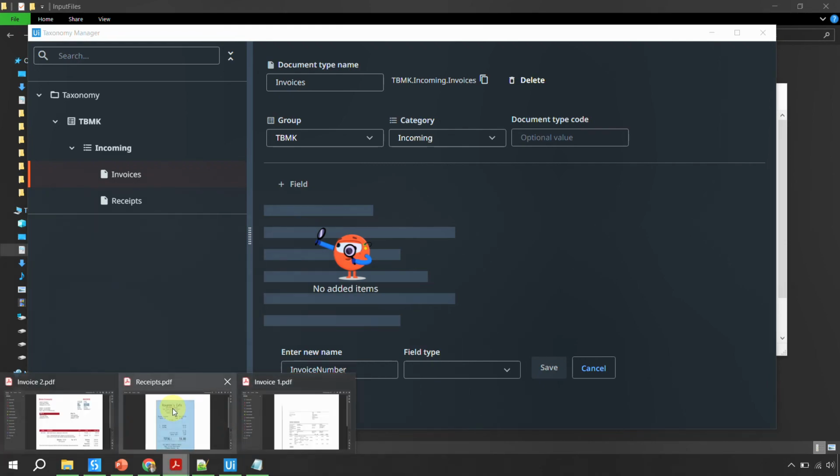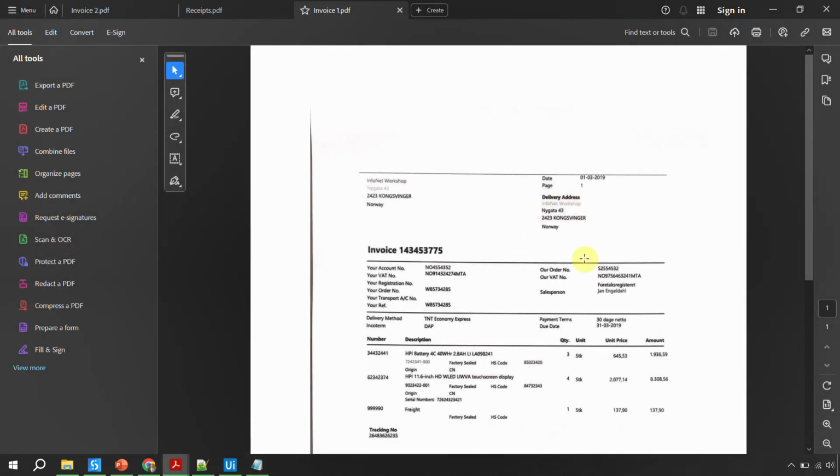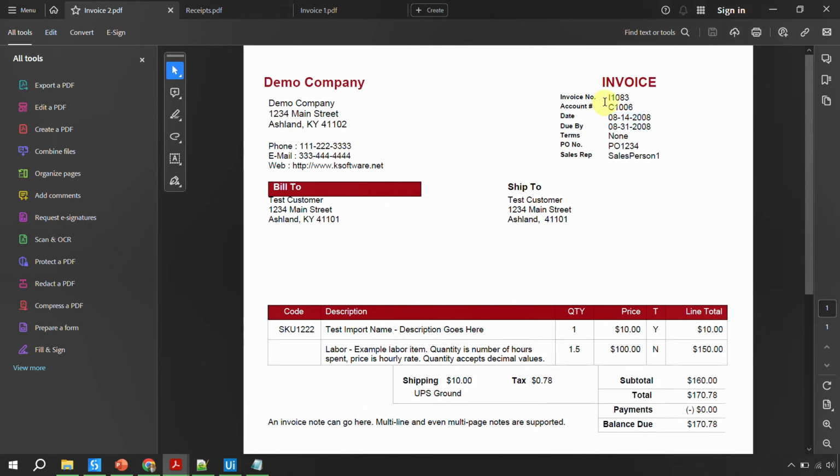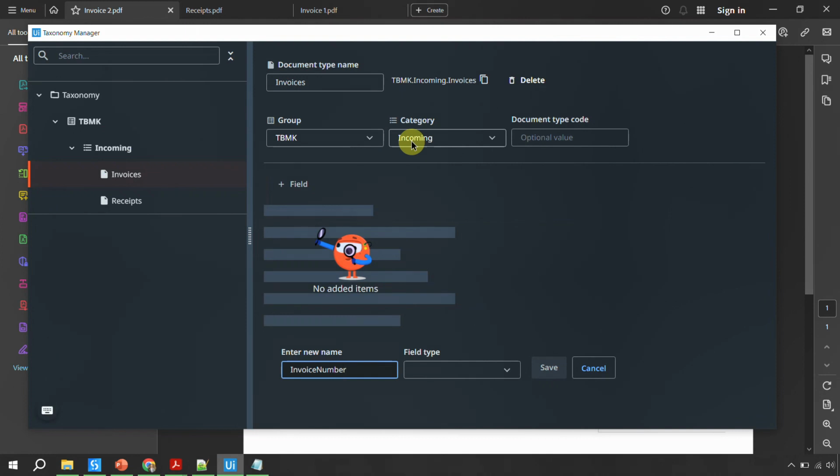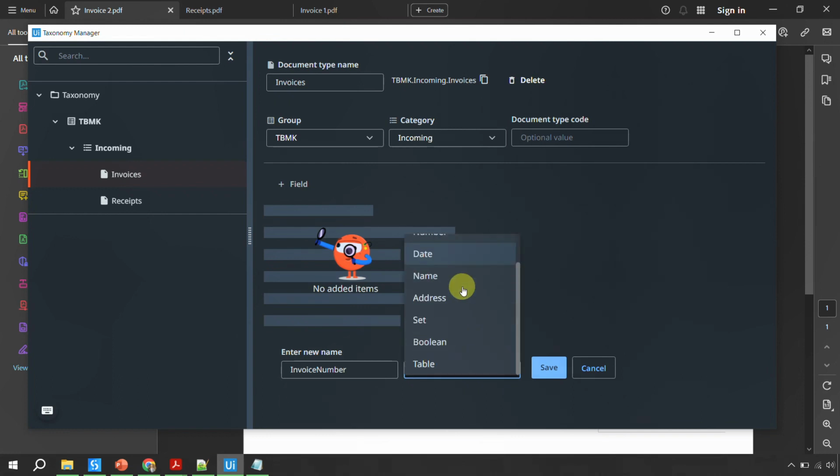If you see here, let me just find the invoice number. It is 143 something, and in invoice 2 the invoice number is also something similar, right? So if I put an integer, it might not work, because I won't be able to store it as an integer. So it would be good to have it in a text format. I hope you understand why I chose text, because in one of the invoices the invoice number is alphanumeric, and you have all these things which I was showing in the presentation. And I'll just save this.